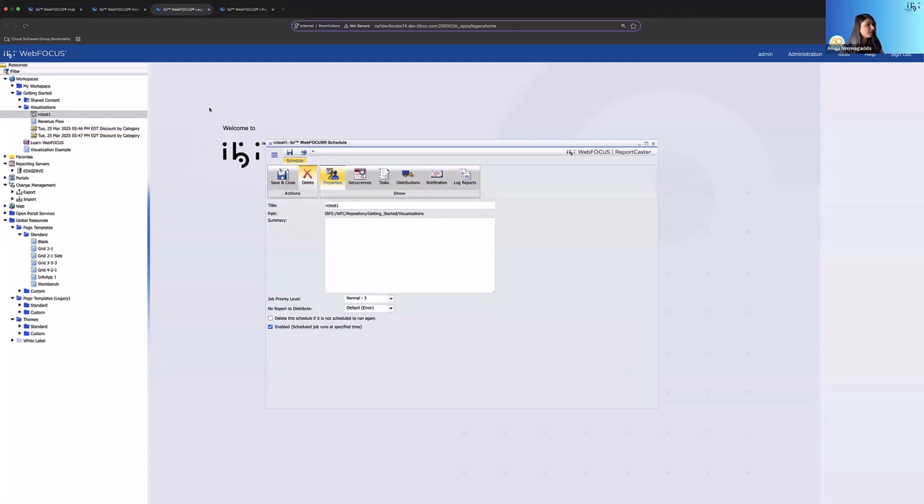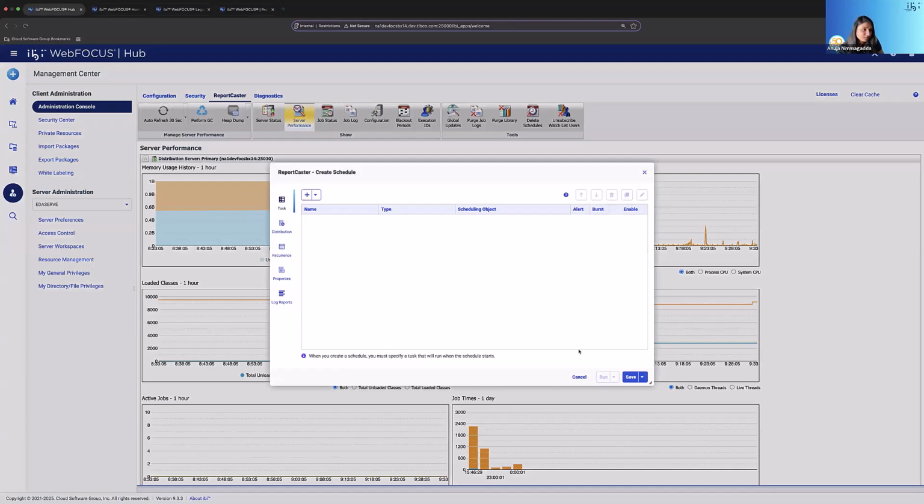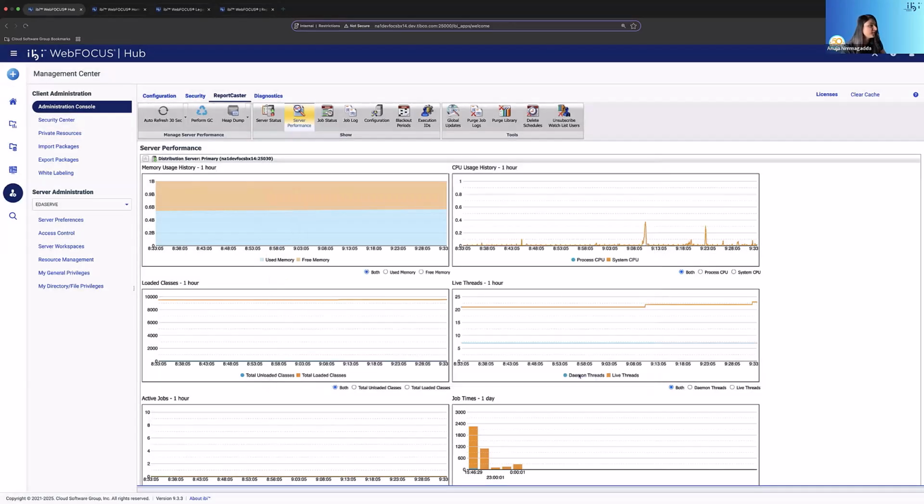So when you compare this look to this, we've put significant effort into redesigning this workflow and making sure that you have a more streamlined and easy-to-use experience. And to talk more about the other options in Management Center, I'm going to hand it over to Alex. Thank you. Okay, thanks, Nuja.